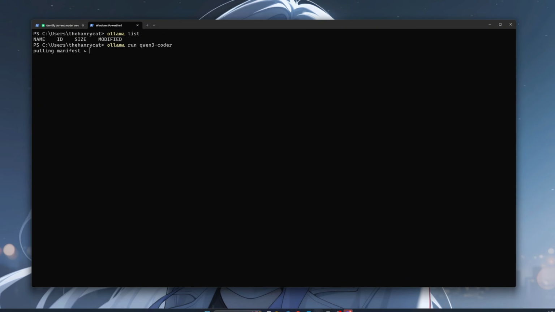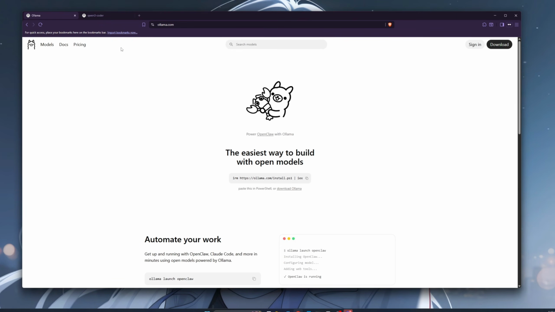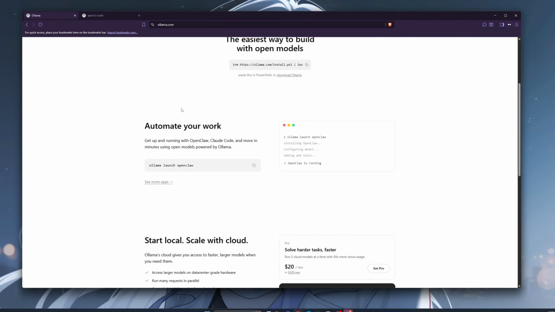We are going to use a local model for Claude Code to interact with instead of the Anthropic API. We're going to run a local model on our system using Ollama, but there are a few requirements for this. You will most likely need a GPU to run a local model, and I mean a decent local model.